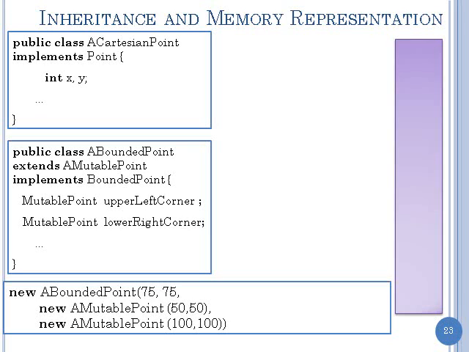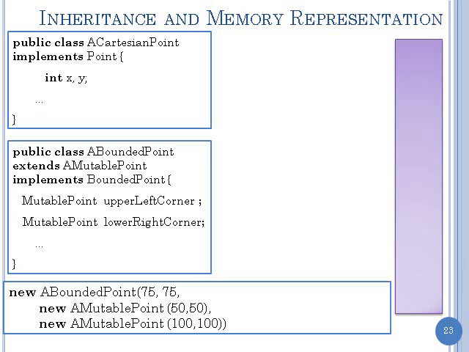So I have this long expression, and I'm going new bounded point 75, 75, new. Which new will be processed first? Bounded point? This Cartesian point, or the first Cartesian point, second Cartesian point? Okay. Why should bounded point not be done first? To construct the bounded point, I need a Cartesian point. I need the upper left corner before I have the bounded point. Before I can call the constructor of a bounded point, I need the Cartesian point.